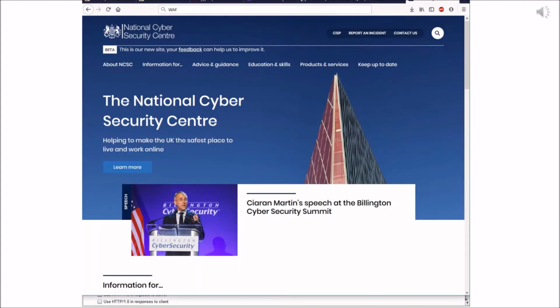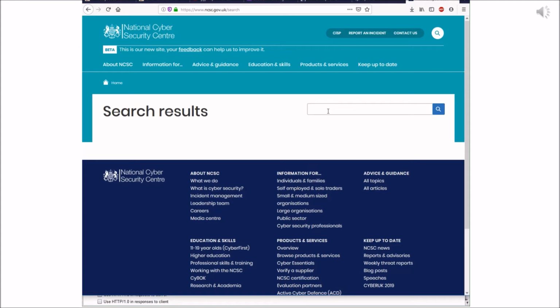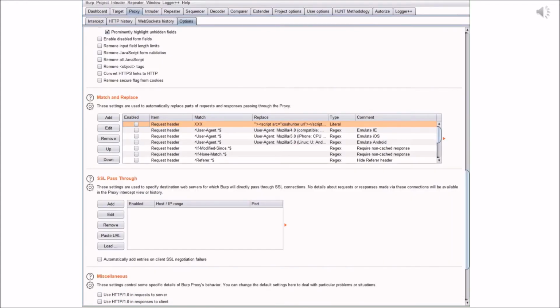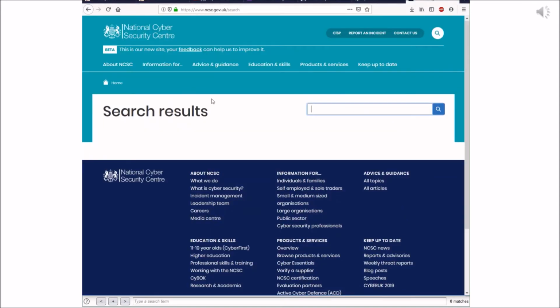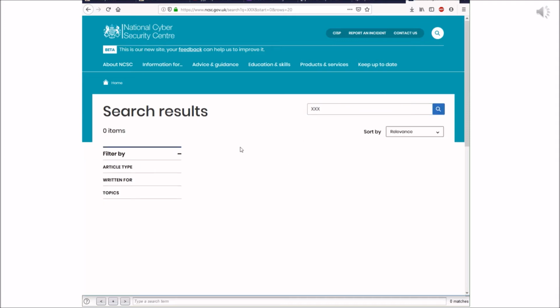Okay, within Burp, we disable the rule, and we're going to test our entry, which is XXX, to see what a known good looks like. Before we do that, we mark where we're up to within the HTTP history of the proxy.